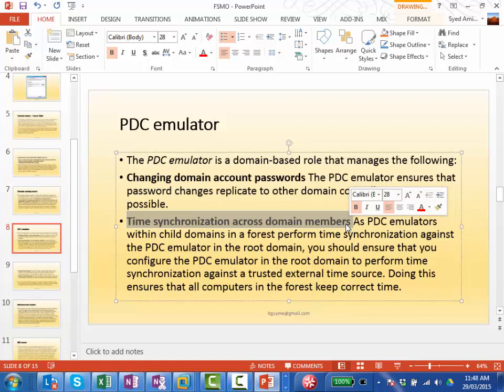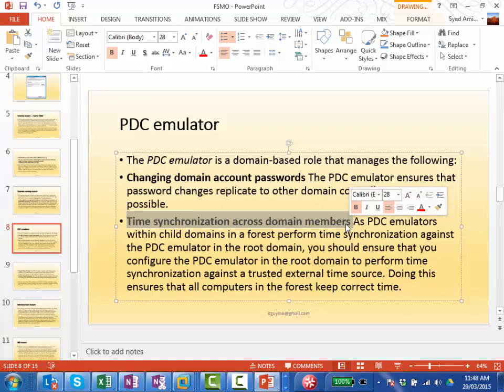I didn't read at that time that if the time of the client machine is different from the DC, your applications won't work. You won't have network connectivity. It will fall down. Network connectivity will be affected by that. Outlook was not connecting. So the network connections will be affected if the time is different from a domain controller. It has to be in perfect sync with all the machines.